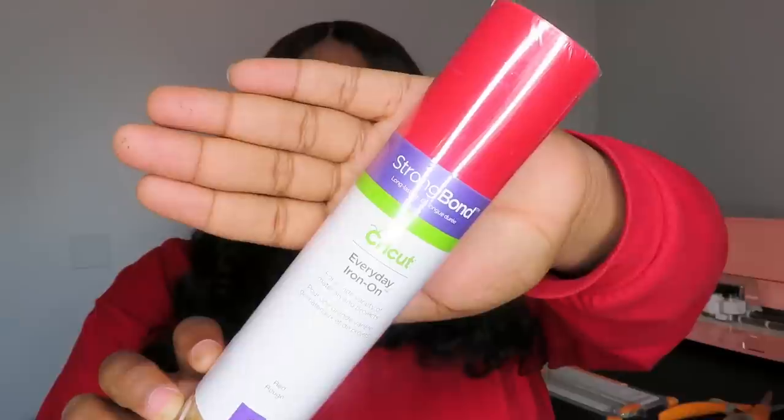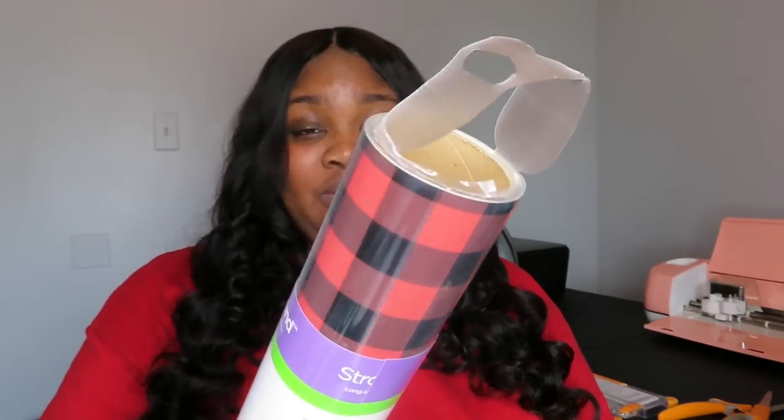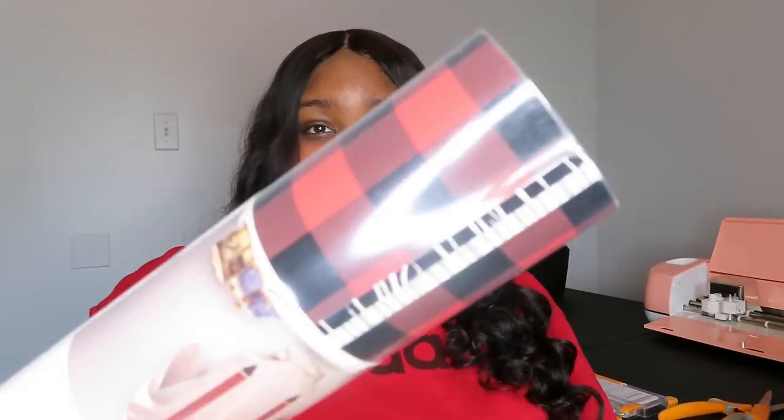I'm going to show you three different types of iron-on vinyl. First is everyday iron-on vinyl. A lot of beginners with Cricut like to start off with everyday iron-on vinyl because a lot of people buy the Cricut to make shirts and clothes. Strong Bond iron-on vinyl is the best because it's long-lasting. Other than that, we have Strong Bond patterned iron-on vinyl. It comes in different patterns on the insides, and it's also Strong Bond and long-lasting — it's a little more fun if you want to get crafty when you're making shirts or clothes for loved ones, yourself, or even for gifts.